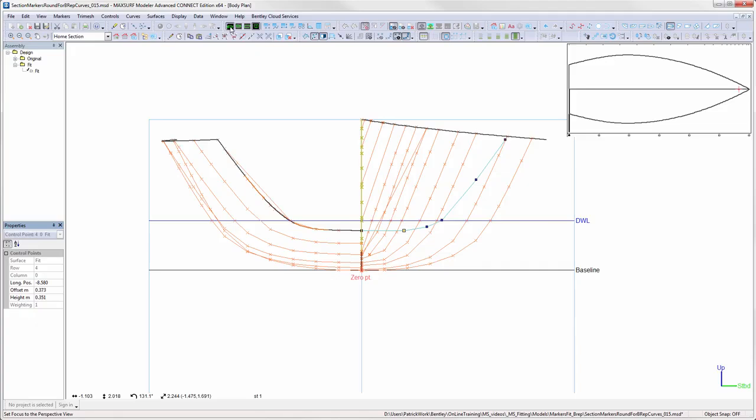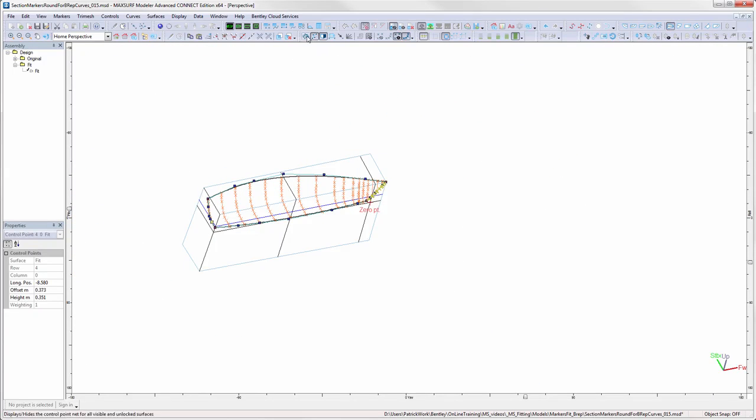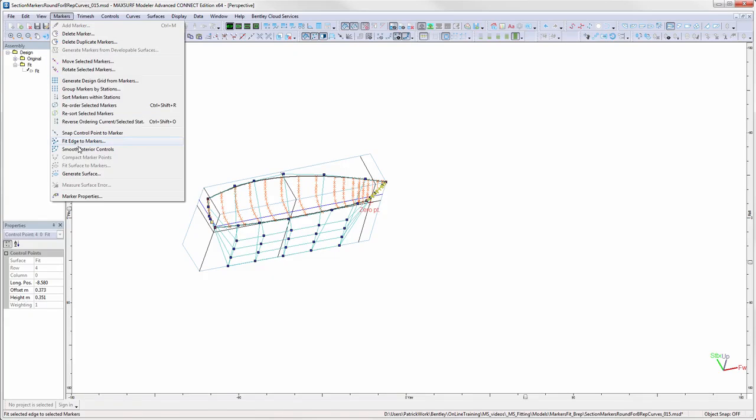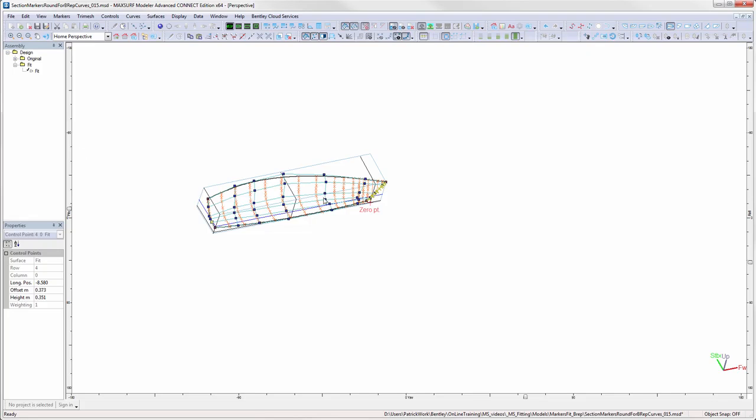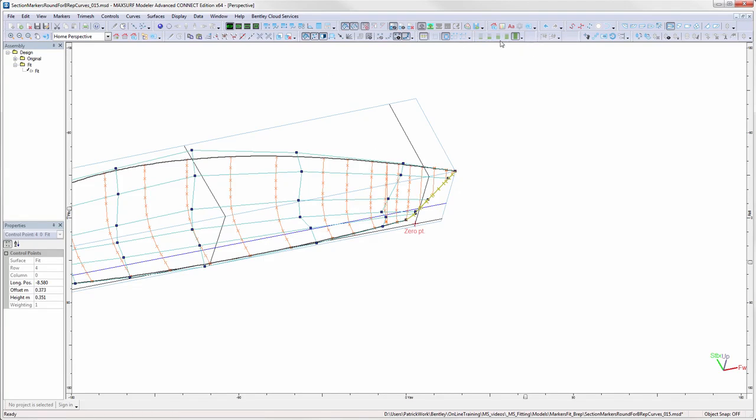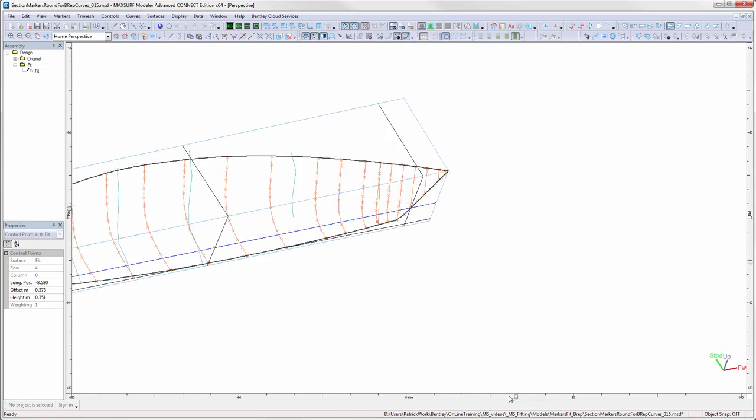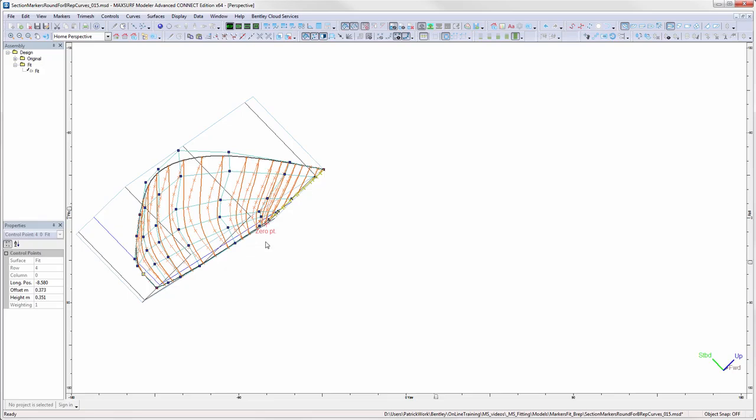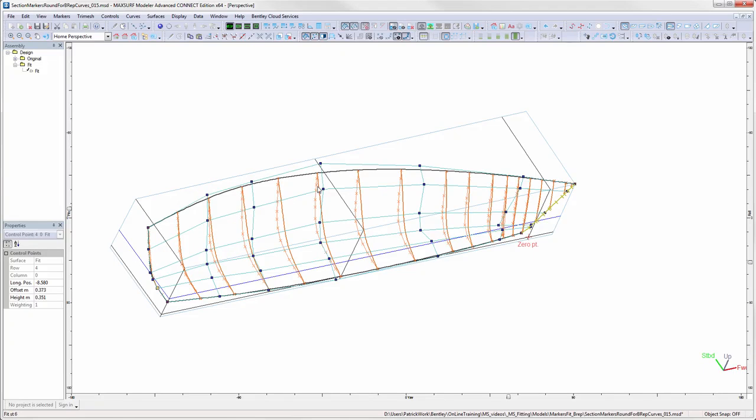My surface is going to look a little bit strange if I turn on the net, because I've got all these control points here. So we've actually got a tool here which is to smooth the interior control points. That's just going to do some interpolation. I could turn on my sections, and it tends to smooth everything out a little bit too much. So we could maybe use the genetic algorithm to get a better fit to those interior control points from this stage. So that's the first method of directly fitting the surface to the markers.